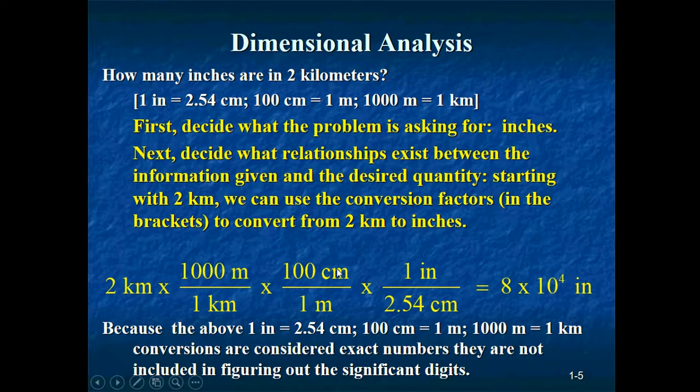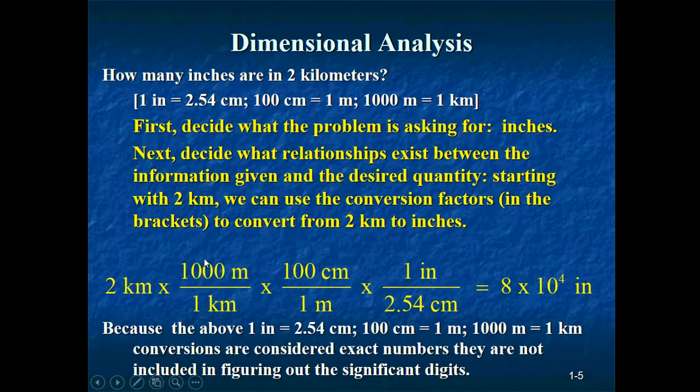So we have this conversion, 1 inch is 2.54 centimeters, and we need to have it that way. We don't want it to have 2.54 centimeters over 1 inch. Why? Then the label wouldn't cancel out. We have to factor out the labels. We have to cancel them. And so by having 1 inch over 2.54 centimeters, with the 2.54 centimeters on the bottom, that label cancels out. The only label we have left is inches.